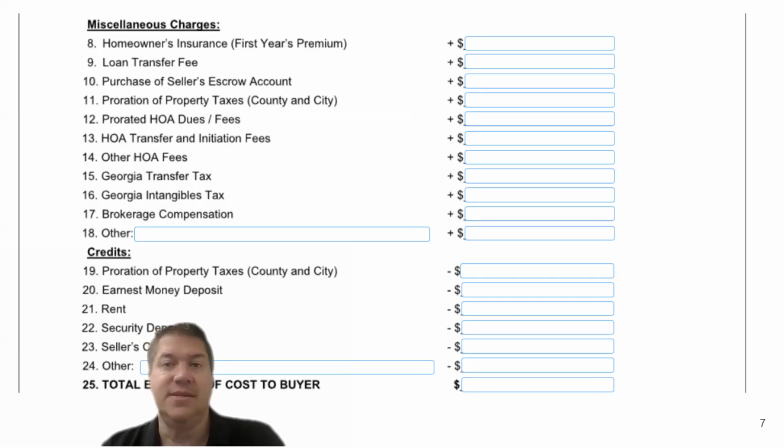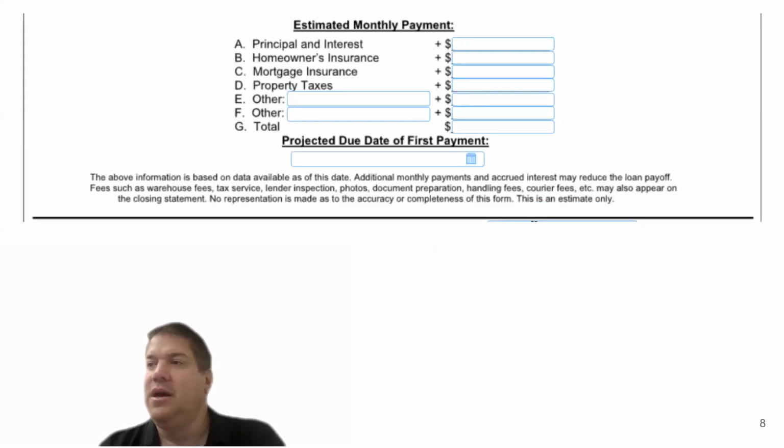All right, let's get to some more commonly used forms, but still not in the mainstream, unfortunately. This is the last piece on here, the estimate of the monthly payment. Again, you probably don't want to be the one filling this out, but you could get the lender to, this is going to spur the questions. Okay, what could other be? Are there other fees on my loan? Maybe. I mean, it depends on the lender, right? Like you've got to pay attention to that. So I think those are good things to have.